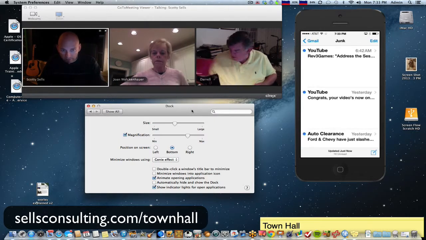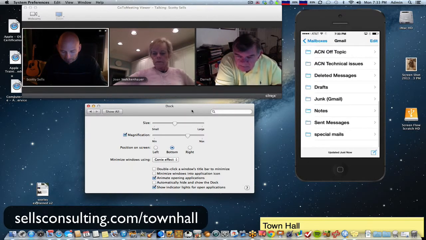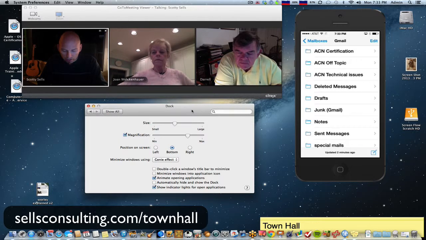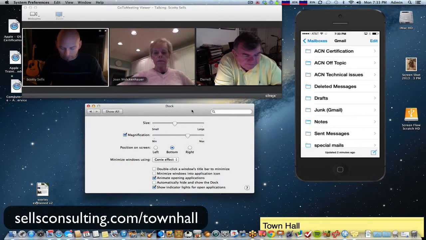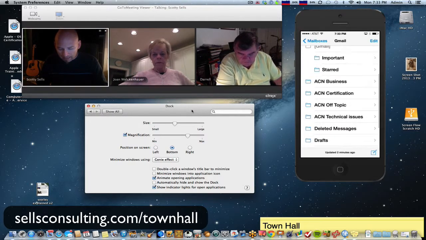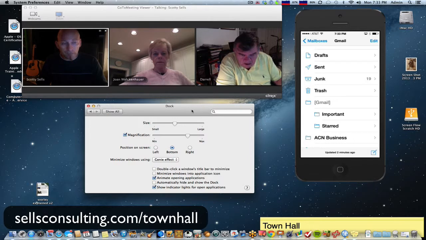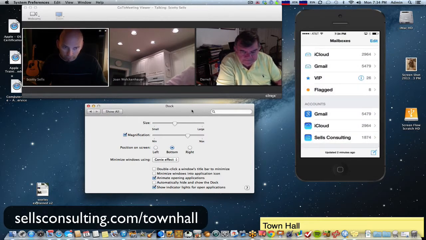I have no idea what that junk might be that shows up there, so I'm going to dig around and see if I can find it. But notice also that there's another junk down here. So sometimes there are deleted messages, especially in Gmail. We have many different folders to contain things that have been thrown away, so I'm going to dig through those and see if I can find it. The mail should not just disappear. Oftentimes it might accidentally move to another folder. But even if you delete it, it should be in the trash folder, or if it was marked as junk, it should be in the junk folder.